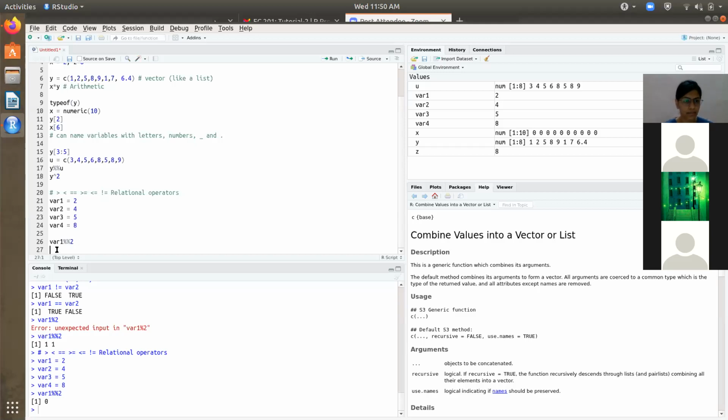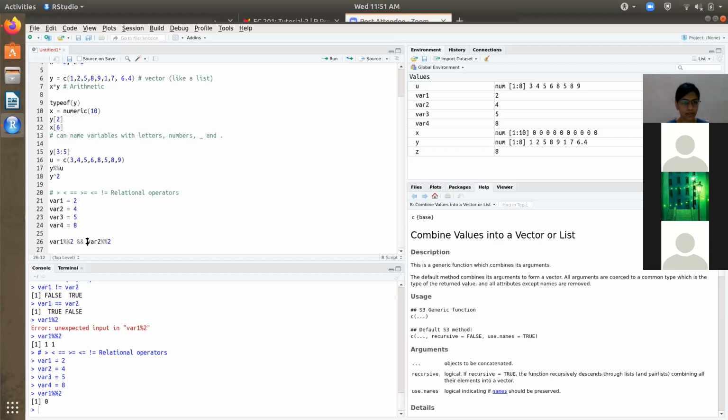And yeah, so I want to test whether both var1 and var2 are divisible by 2. So I'll do var2 and I do the percentage sign, I put 2, and this 'and' means that I want both of these to equate to a similar number.